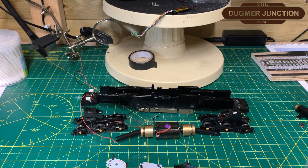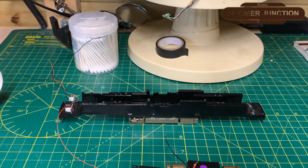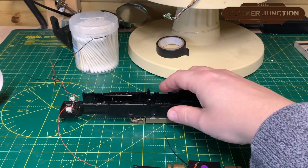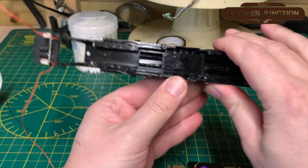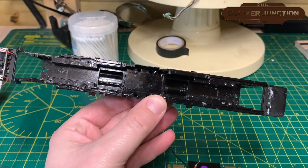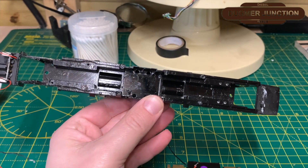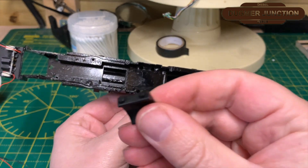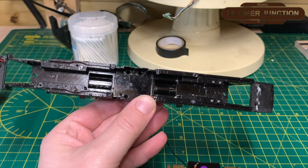So now I'm going to get the soldering iron on ready to go, and then we can start assembling the chassis. The first part of the process is to put the motor back into the chassis itself. What I'm going to do is quickly take off the fuel tank at the bottom — the reason I'm doing that is that if you look inside the chassis you'll see there's some little locating holes. You can probably see them — you've got four little locating holes. I've got to try and get the fuel tank off without breaking it.